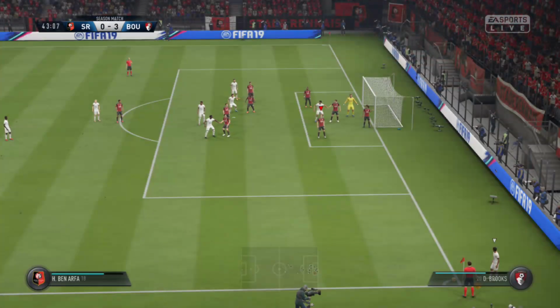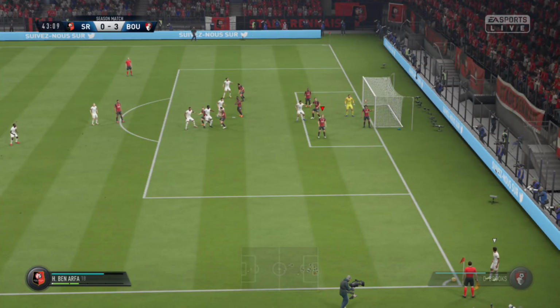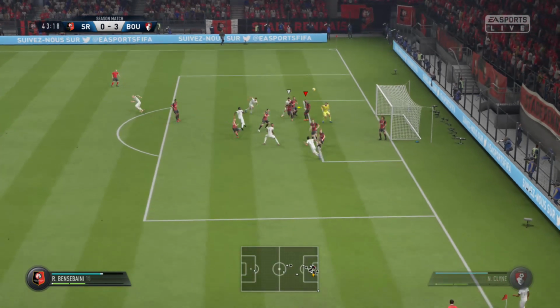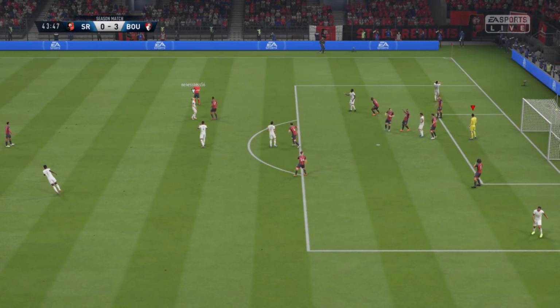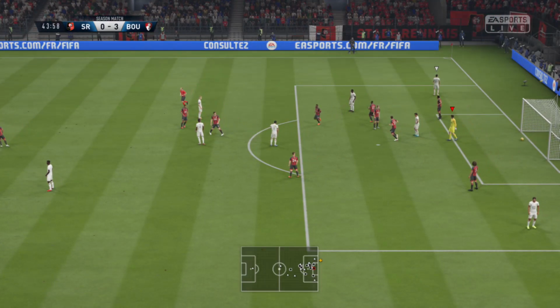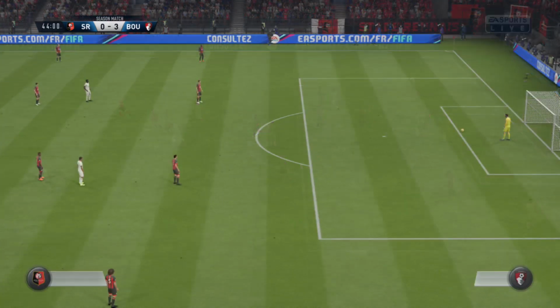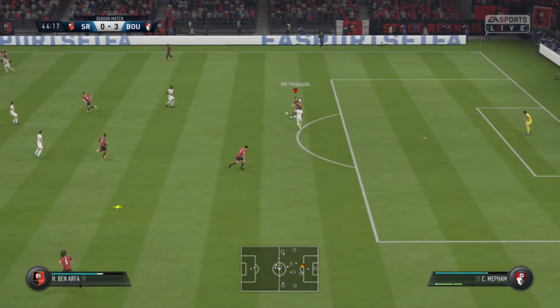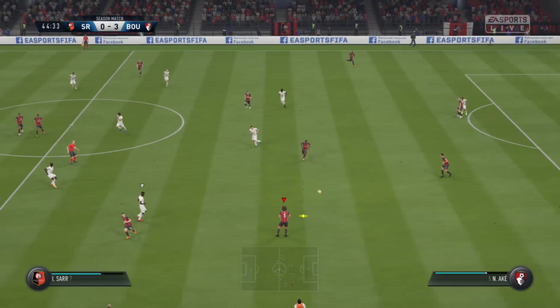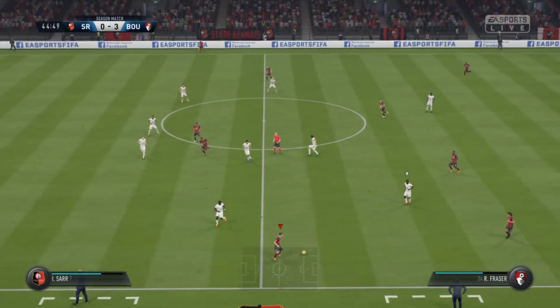Corner. Setting up for the corner. Swung in from the corner. And the corner punched away. Quite clearly a free kick. And it was a foul, and he scored as well. Kind of worrying. Good distance to the clearance then. Fraser.